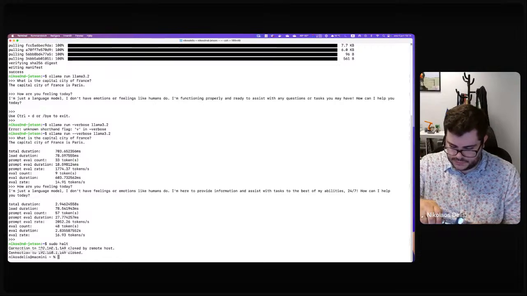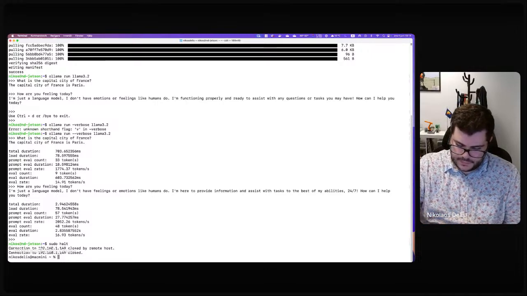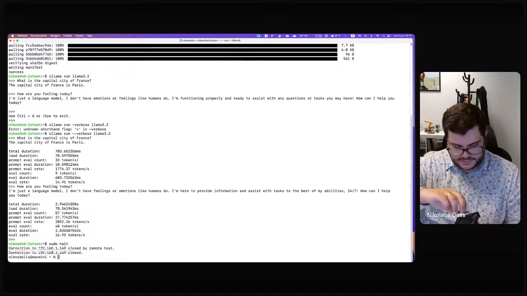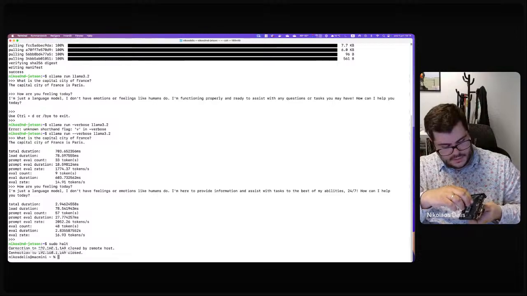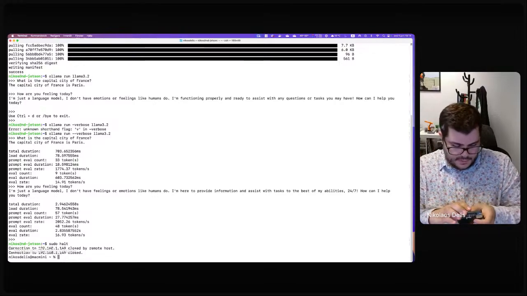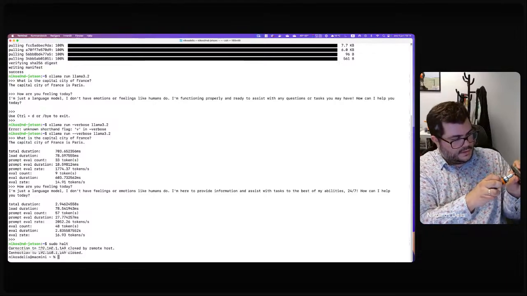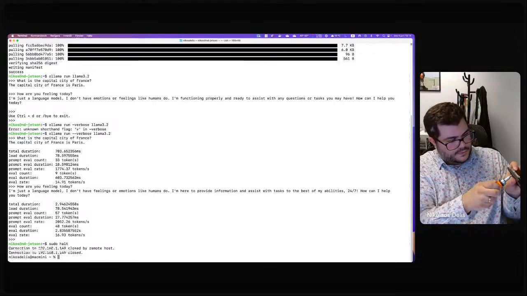So, let's do it like that. Let's remove the screw. The screw was removed. And then let's place the SSD right here. Okay, it was very nice and gentle. And let's put that back in place.